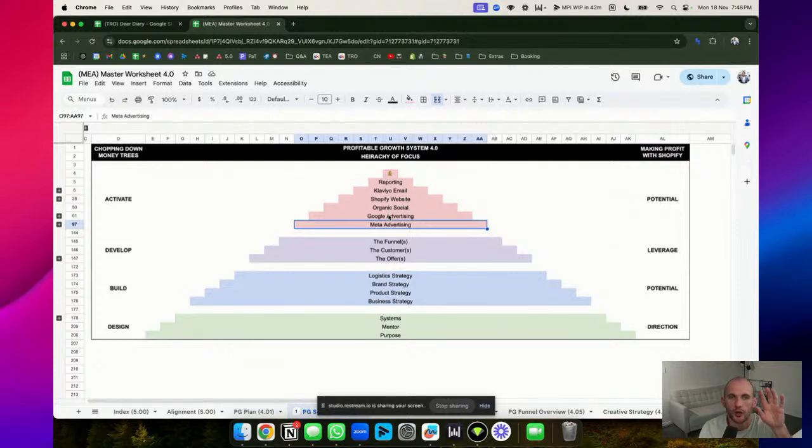From there, we look to build potential into our business with our strategies. Now, I break strategy down. You can break your strategy down further, but I go business strategy. That's your integrated financials, the way you're structuring the company. Have you got a key influencer or celebrity involved for equity? What are these big decision-making things? How are you structuring your board and your team and your profit shares and all that kind of jazz?